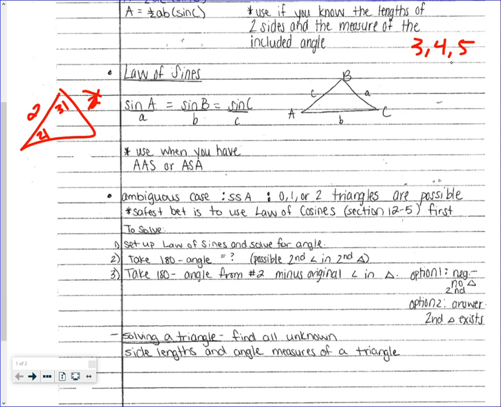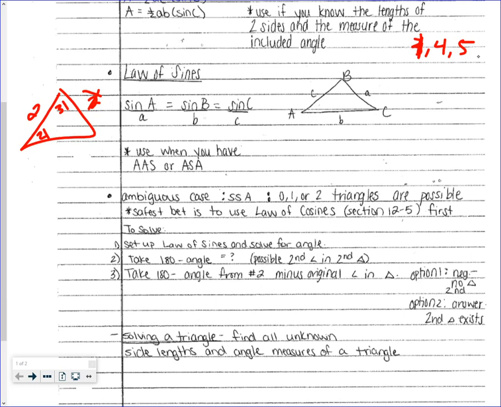So if we had the toothpicks and we could do it, if I had a 1 inch side, 4 inch side, and 5 inch side, and I gave you those toothpicks, you would see that you can always make 2 sides of it, but that 3rd side won't reach the corner. You can fidget with it all you want. It's not going to make a triangle. They don't connect. Does that make sense? So that's when you have 0 triangles.